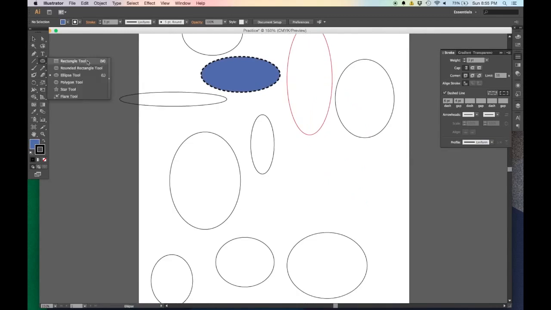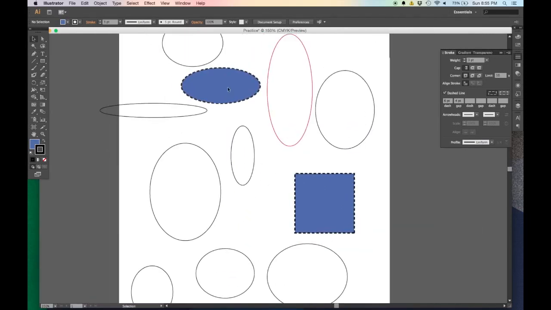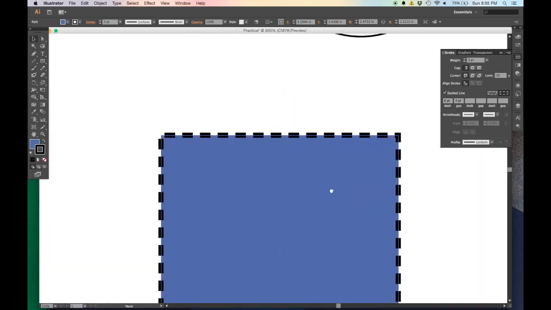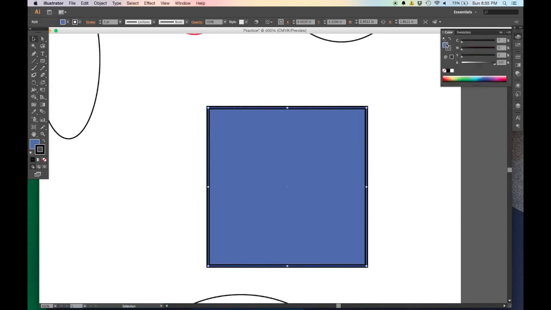If I come over here to my rectangle tool and I make a rectangle or a square, notice how once you select from one geometry, it remembers your stroke and fill options, and so now that I made a new piece of geometry, it's just duplicating that existing stroke and fill. But that's easy to change. I can go in here, change that, go to the color, select this purple, maybe I want to make this a red.